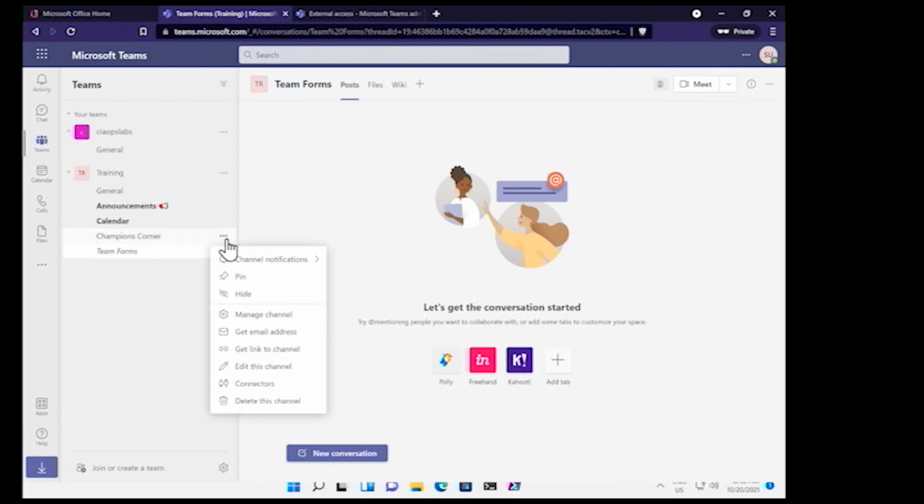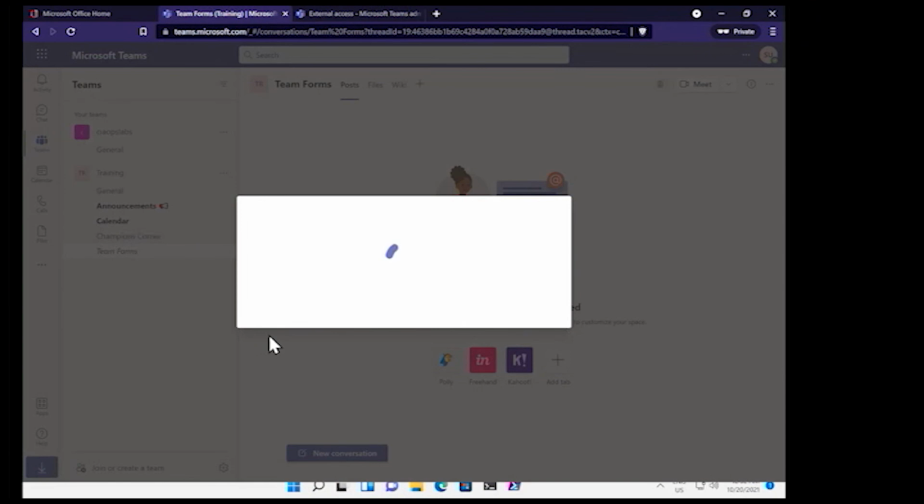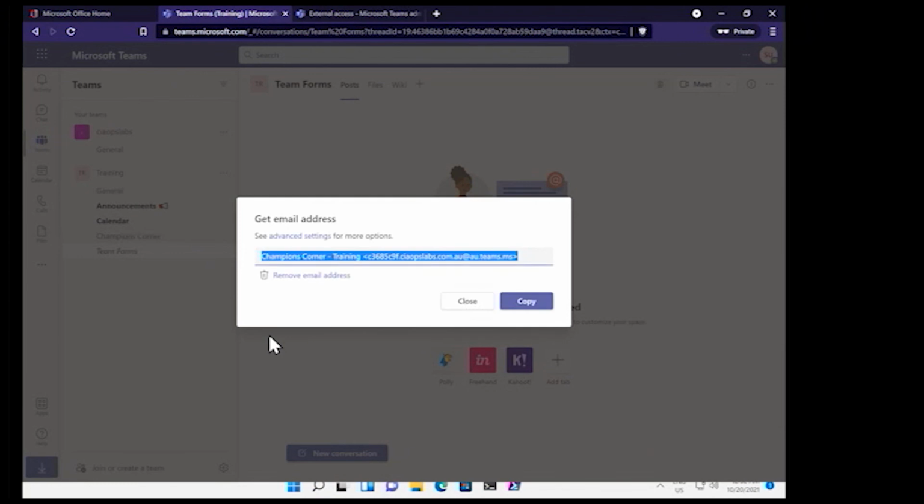And again, the way that we do that is once you've created a channel, you select that and basically select get an email address. The system will generate you a unique email address for that channel that you can provide to people outside your business to send you emails with attachments that will appear in the chat, and the files will also be saved in the files area.